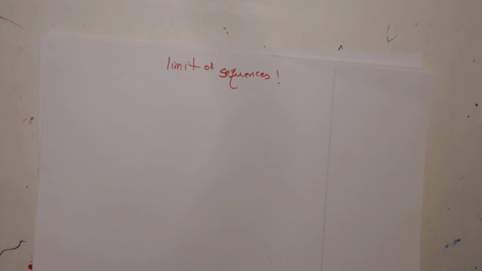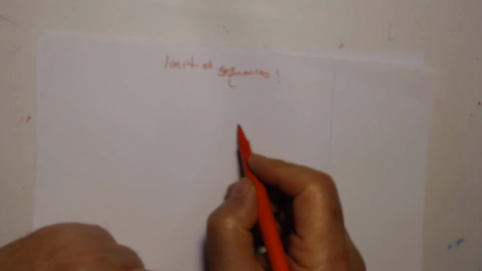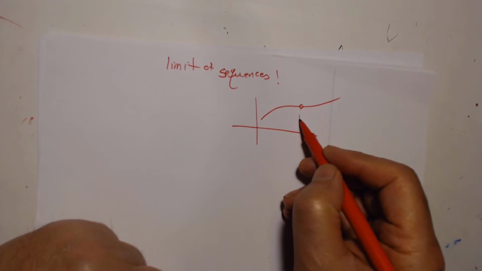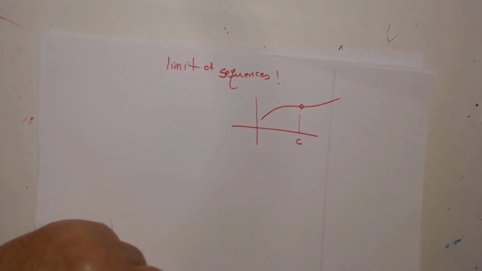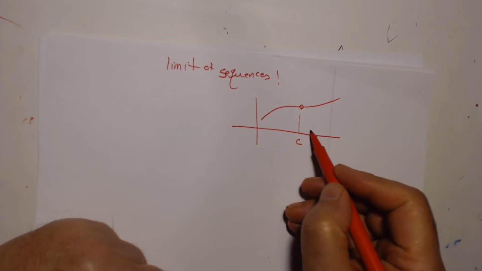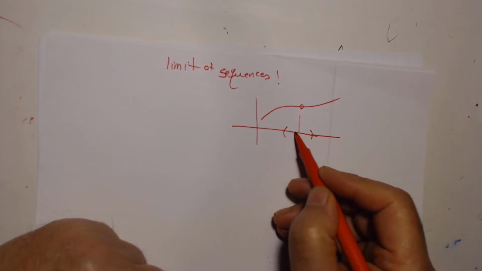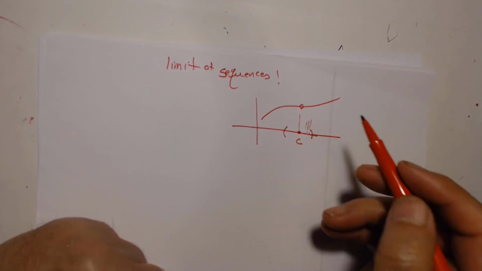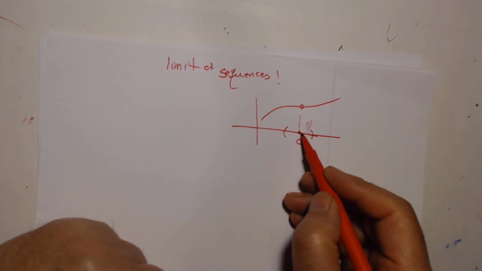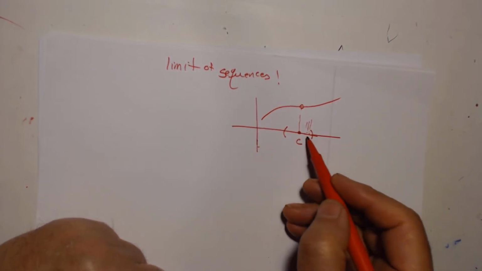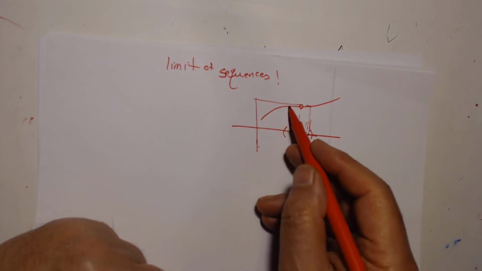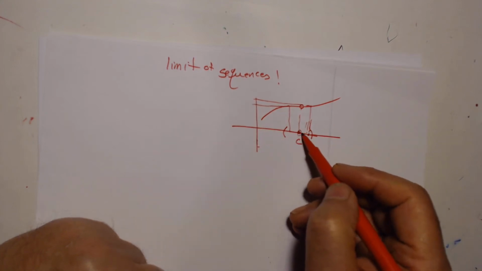This video is going to discuss the limit of sequences. If you remember in calculus 1, whenever we try to describe the limit, we pick the point C, and we said we're going to take a neighborhood around point C. For every one of these points in the neighborhood, I'm going to pick an arbitrary point. That arbitrary point is X. And for every one of these X, you must have a Y value, except at the point C.